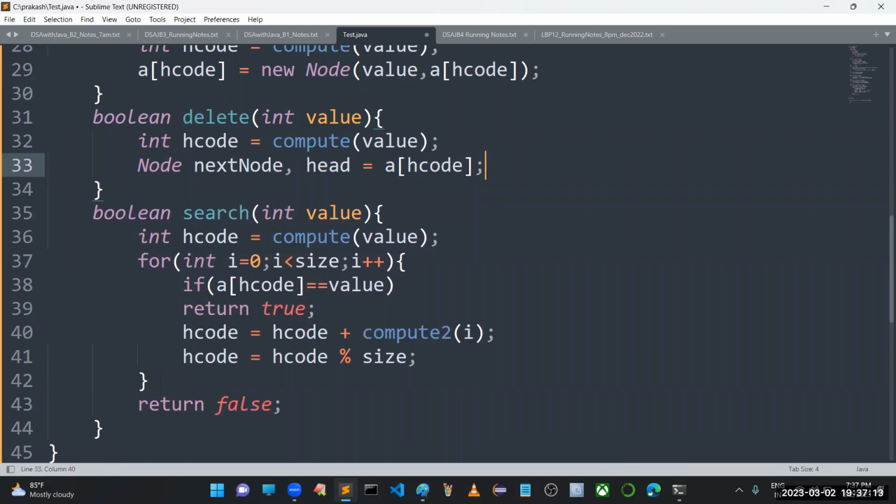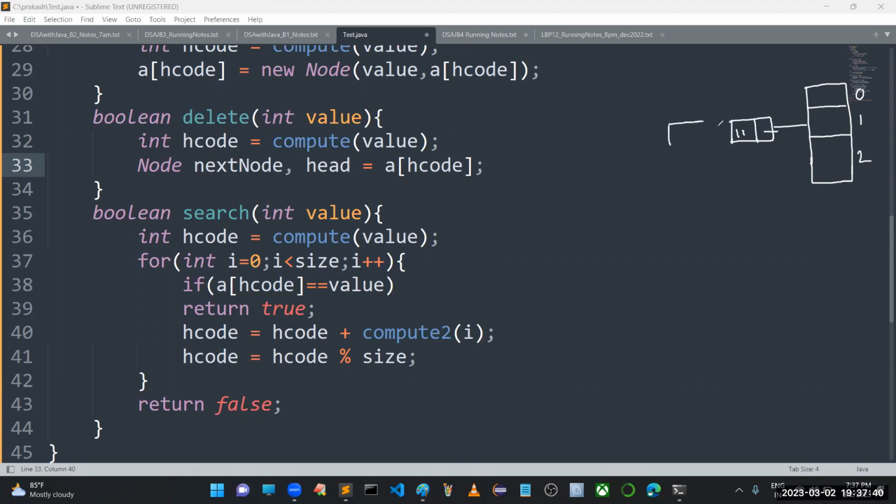A of hash code. For example, consider I have a list like this, just for your understanding purpose. I am taking the 0th location, the first location, and the second location. This one is attached with something like 11, just for example purposes.